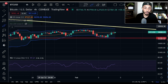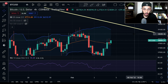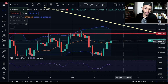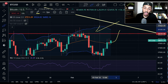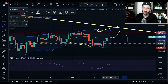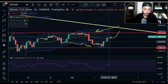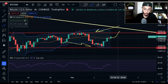On the short term, the first kind of hint you are going to get is if, again, we do start to get the 4-hour closes, let's go ahead and say above these recent ones at $38,855. On a 4-hour time frame, if we can make that happen, we've now set the higher high coming off of the lower low. And what we need at that point is just a higher low, which is much easier after seeing the higher high. Okay, but at this given point, we have set the lower low. We may be setting the lower high, which leads to this kind of rollover effect.